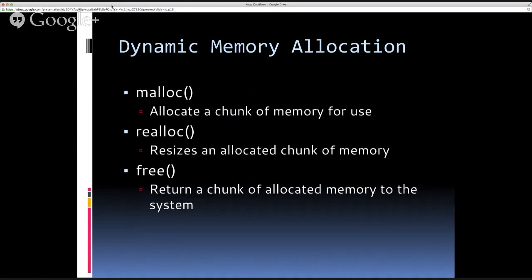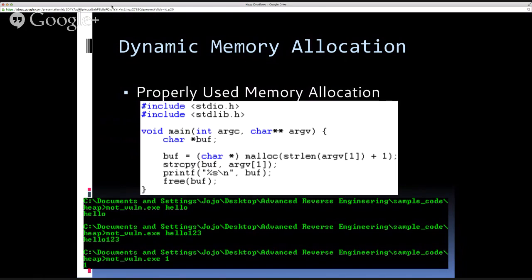So let's take a look at what a proper allocation looks like. Here's this very simple program where it takes an argument, and we're computing the size of the argument, mallocing or dynamically allocating enough memory to hold the size of that argument, and then we're copying it into the buff.